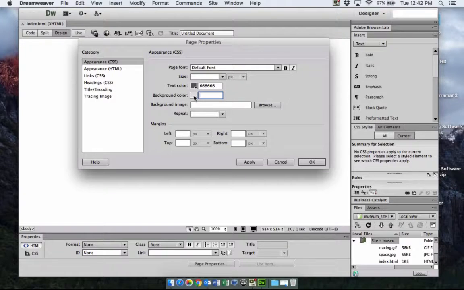Now we need to put in the background color. Again, we could go and select it, but I've got the values I want you to put in. That's going to be a hash followed by D7, D7, D7. So it's hash and D7 put in 3 times. And we're going to click, and we're going to have the value put in there.